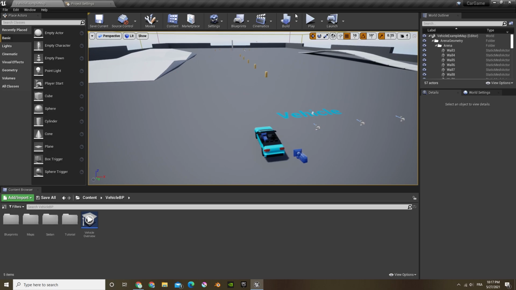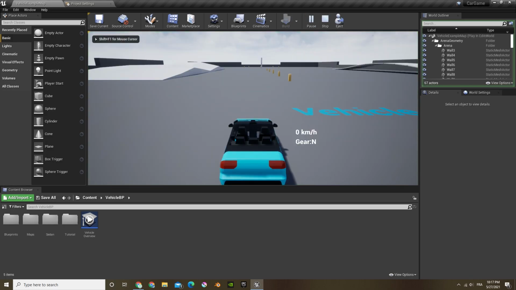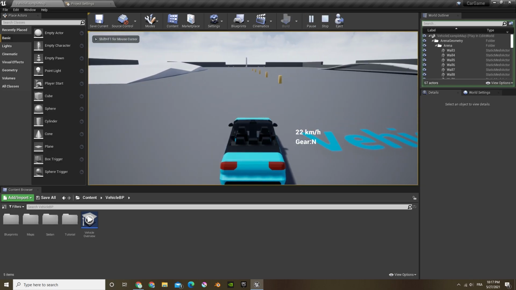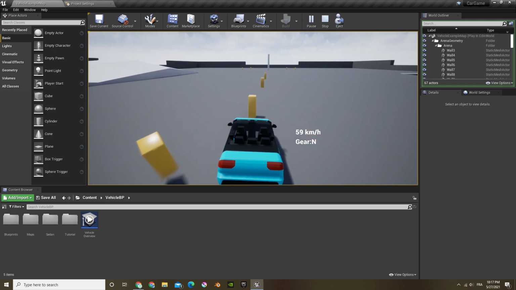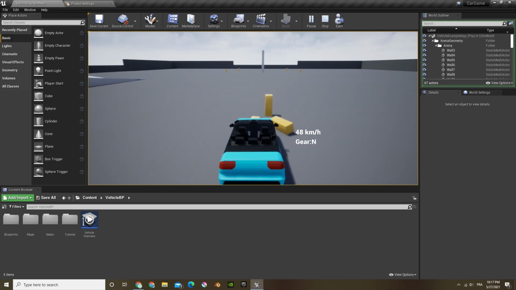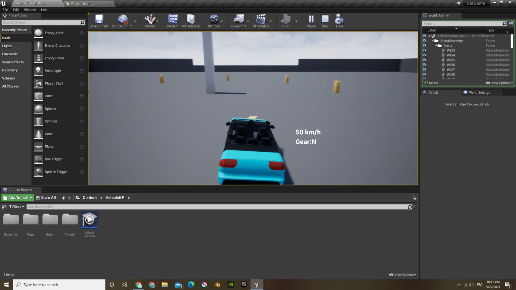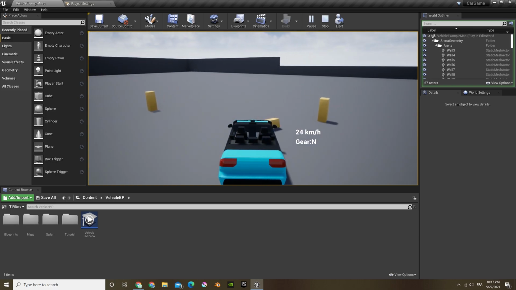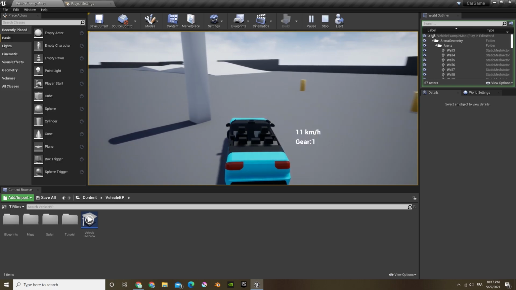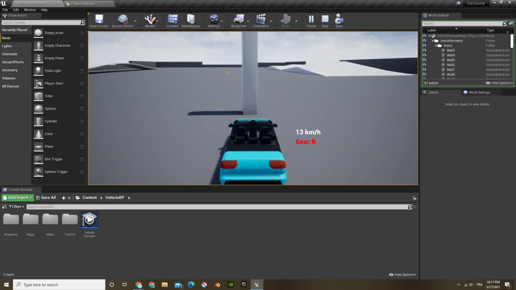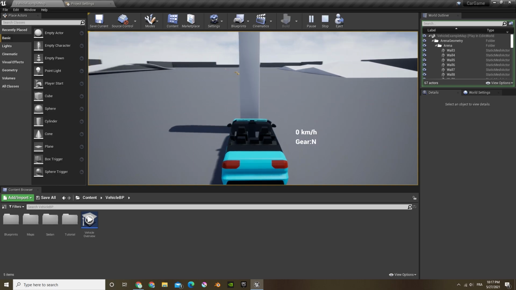A nice lit world with some obstacles and a car. It even shows us that we can put movable objects. We can hit these, move them around. There are also solid objects like that pole up ahead. And also, you can see that the speed of the car is right there. That's a pretty cool feature that they show us.